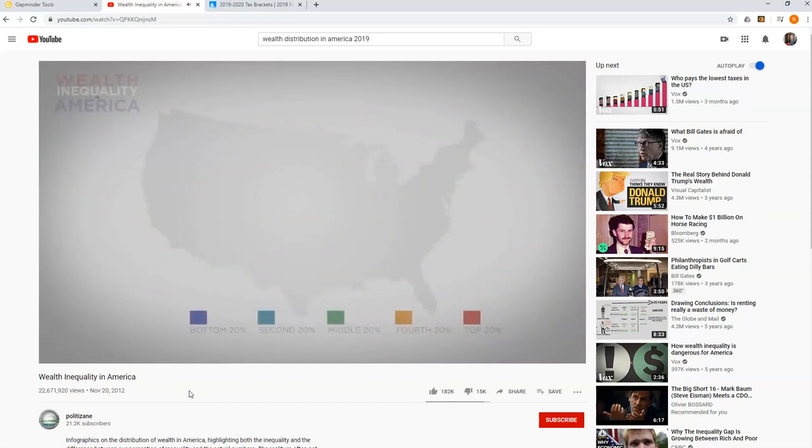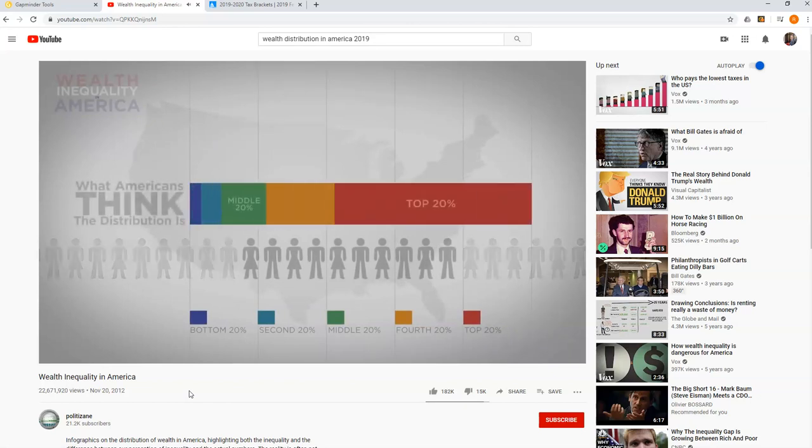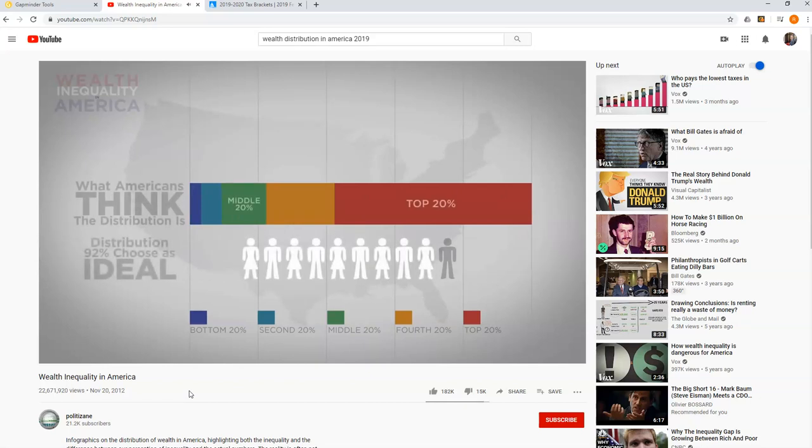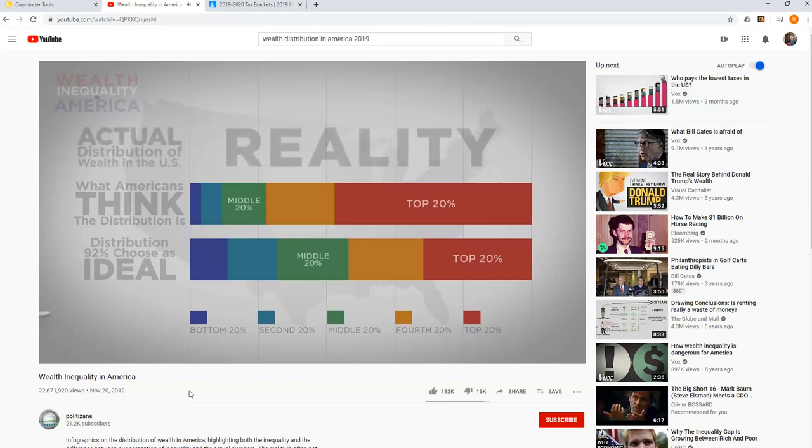Dividing the country into 5 rough groups of the top, bottom, and middle 3 20% groups, they asked people how they thought the wealth in this country was divided. Then he asked them what they thought was the ideal distribution. And 92%, that's at least 9 out of 10 of them, said it should be more like this. In other words, more equitable than they think it is. Now that fact is telling, admittedly, the notion that most Americans know that the system is already skewed unfairly. But what's most interesting to me is the reality compared to our perception.